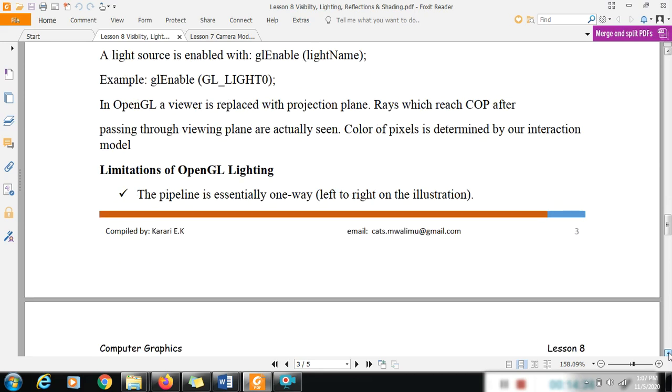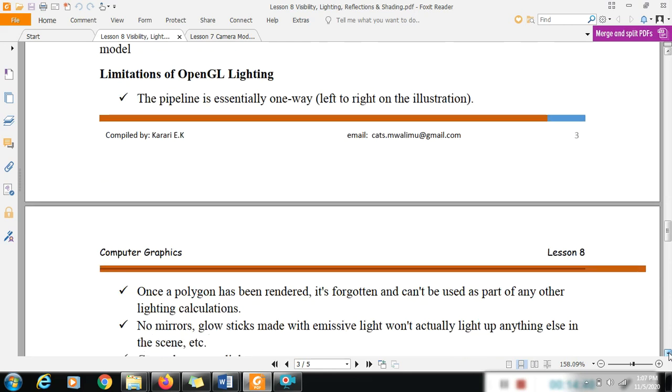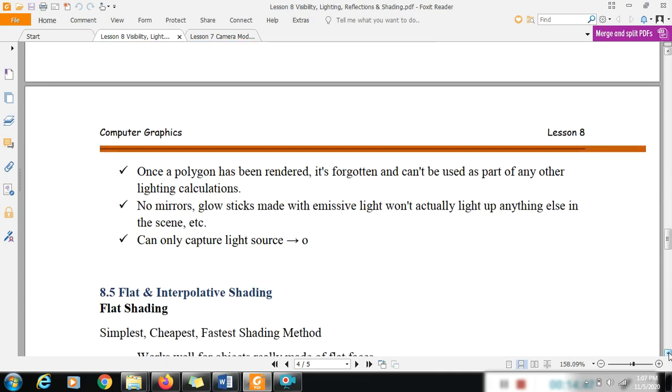Now we have limitations of OpenGL lighting. 1. The pipeline is essentially one way, left to right. Once a polygon has been rendered, it's forgotten, it cannot be used as part of any other lighting calculation. It's rendered. It's seen on the screen. That's it. It's done. No mirrors, and glow sticks made with emissive light won't actually light up anything else in the scene.